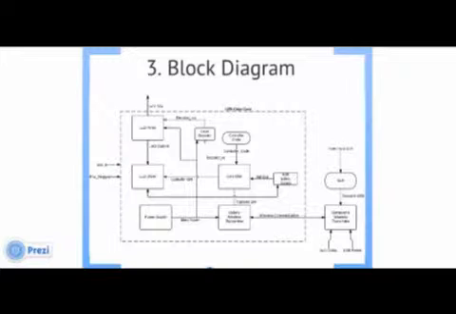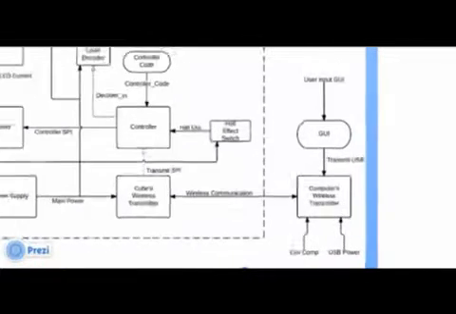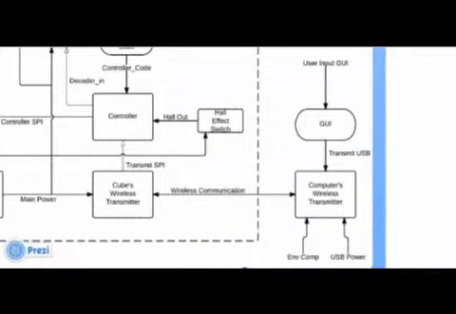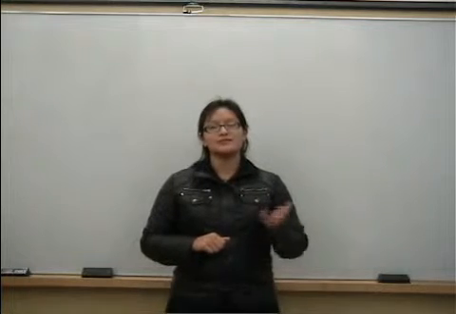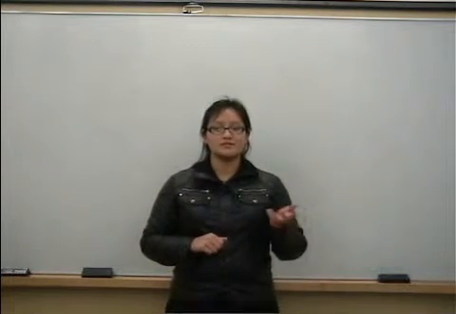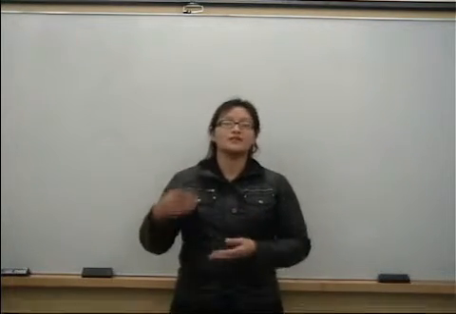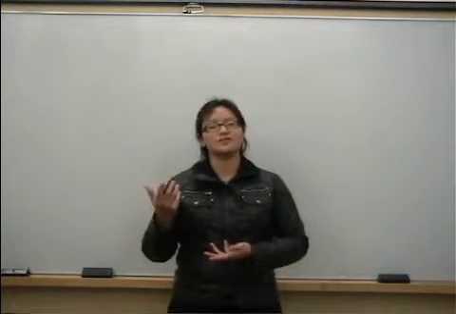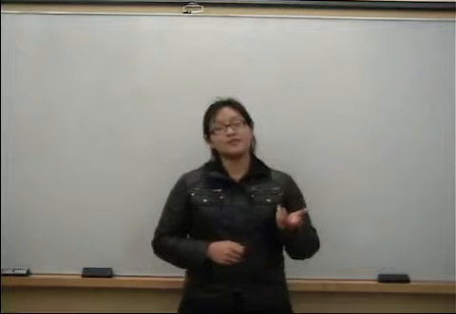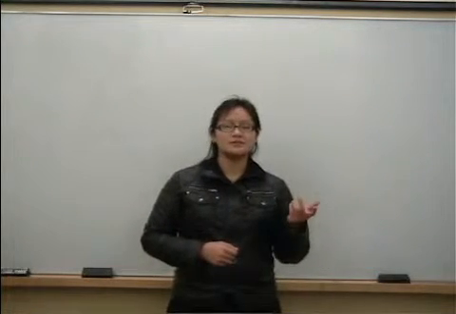The GUI, or Graphical User Interface, is the basis of how the user will interact with the LED cubes. It will be programmed in Python because of the programming language's simplicity and its ability to create an aesthetically pleasing and user-friendly interface. The GUI receives inputs from the user and sends those commands to the LED cube. The GUI sends those commands to the wireless transmitter attached to the computer through USB. The computer's wireless transmitter is the Zigbee chip.